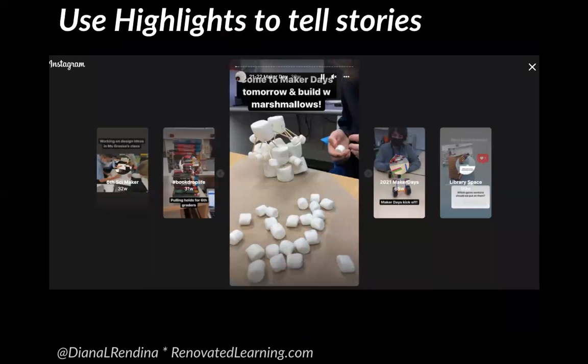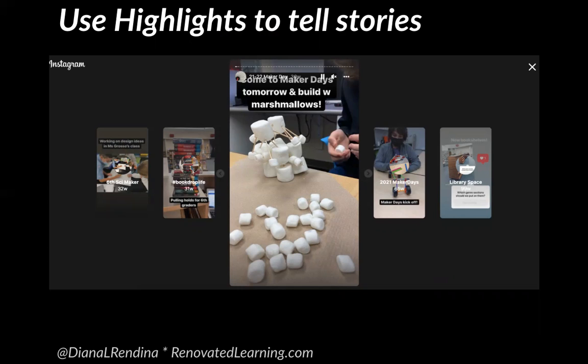I'm a big fan of using Instagram stories and using highlights as a way to organize them. Now, this is a little bit more in depth. So if you're totally lost, you can honestly just Google how to use Instagram highlights, but it's pretty simple. Stories are where you just create little quick stories. They usually last on your account, I think, for like 24 hours. And you can add text, you can add little emojis and cute things like that.